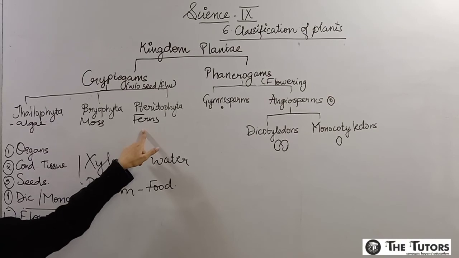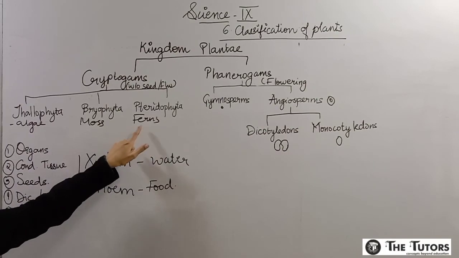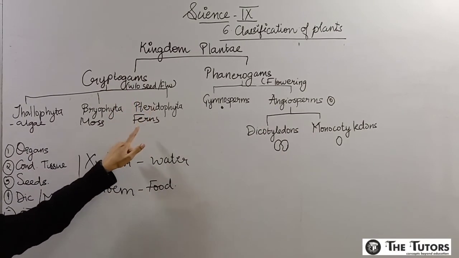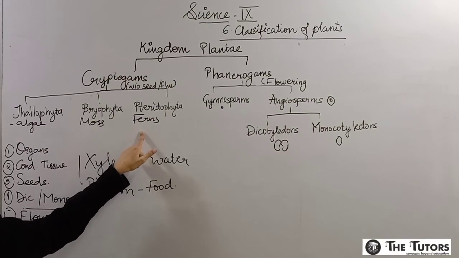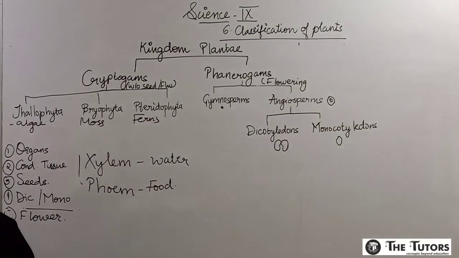Then Pteridophyta is a well developed plant having roots, stem and leaves. It is not having flowers because we are doing cryptograms, and it is a non-flowering plant. Okay, so Pteridophyta is only having root, stem and leaves which are well developed, and it is not bearing any flowers, but the reproduction in this is of two ways. It's sexually by zygote formation and asexually by spore formation. And the example we have done is fern.